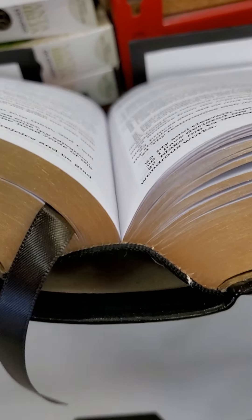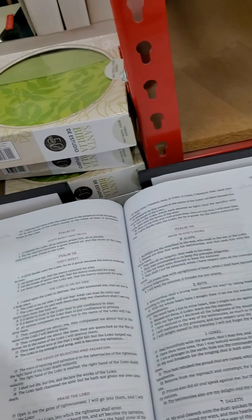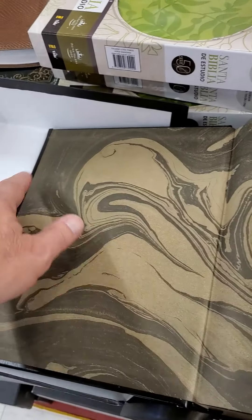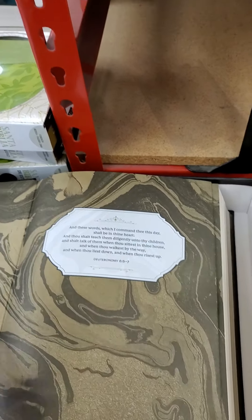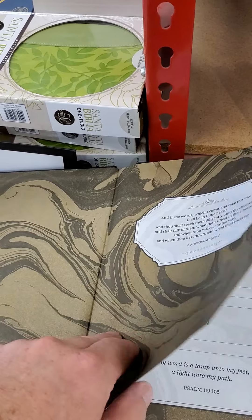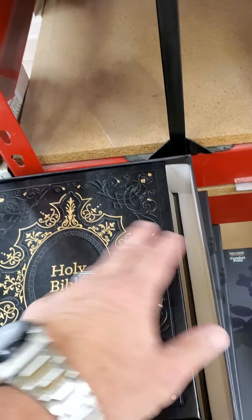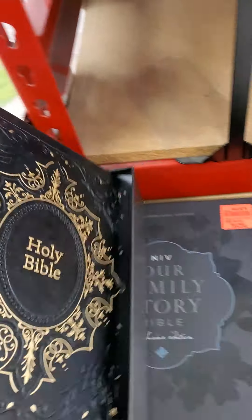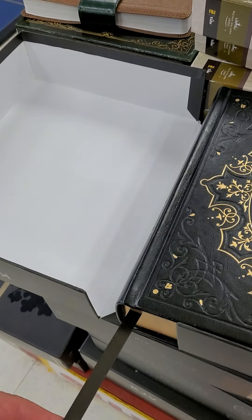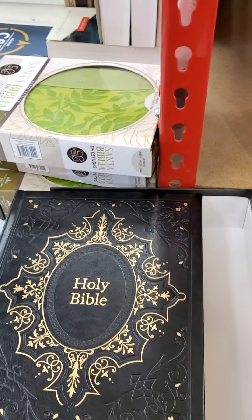You can see it has a smyth-sewn binding, so this is a good candidate. I wouldn't change the cover at all. What I would do is get that thin cut of leather and line it — it would be a paste-down leather liner. And it adds so much structural support, and yet the appearance will be genuine. This is a nice Bible, it really is. And it's got a long ribbon marker — it's a nice satin ribbon marker, it's a bears-through ribbon marker. Thomas Nelson — you go, Tommy.